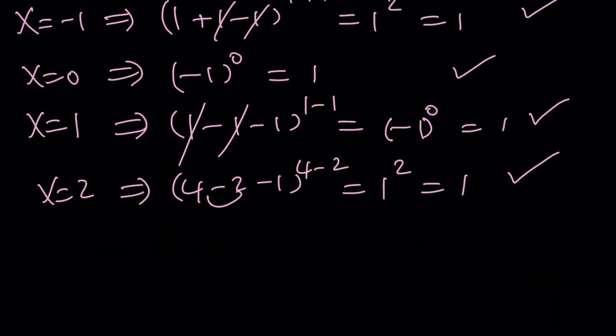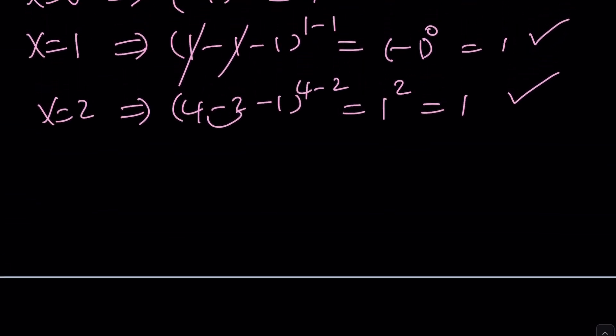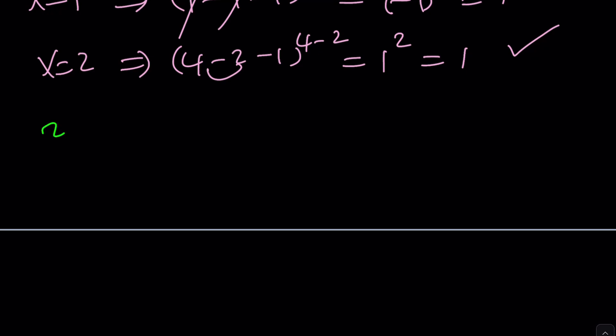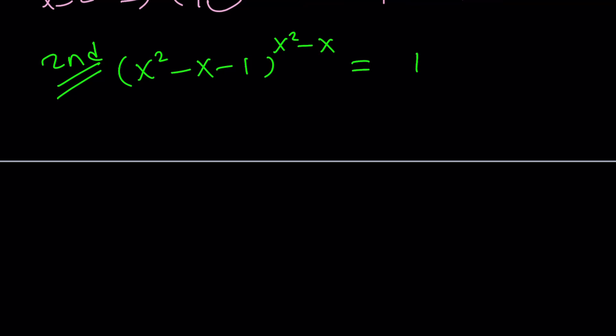And what we're going to do next is check the graph. But before we check the graph, I want to show you the complex case. Let's call it second. How do we consider the complex case? We can use substitution or we can directly natural log. I would use substitution. And by the way, that also goes for the real solutions, you could also do that. So this will turn into z minus 1 to the power z equals 1.